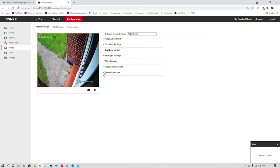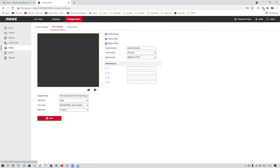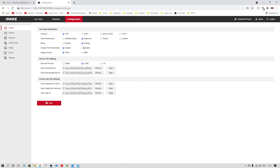And we also have video adjustments. So NTSC, which is 60 hertz, which is right there, or I can mirror it. So it depends how I want to run that as well. So you do have full control of this camera, which is amazing. So we have OSD settings as well, so we can change all this sort of stuff as well. And there is so much more.